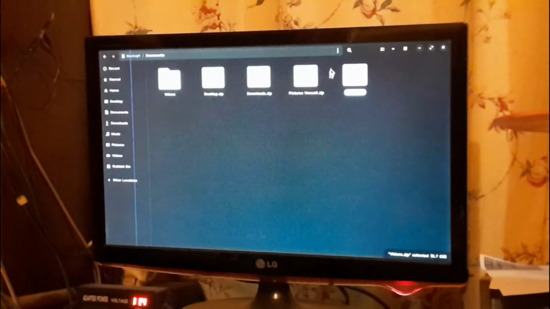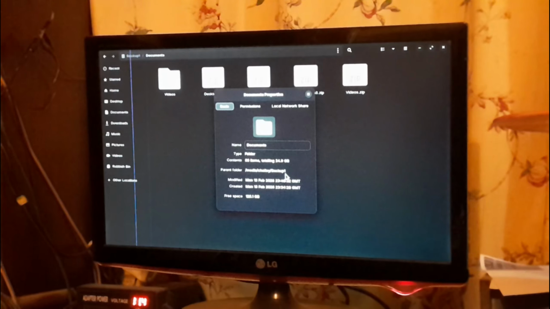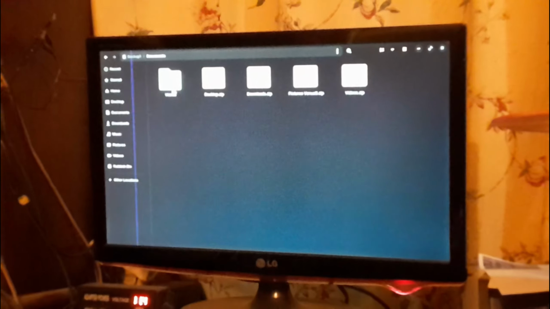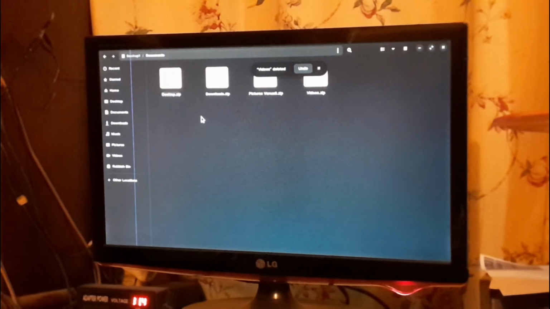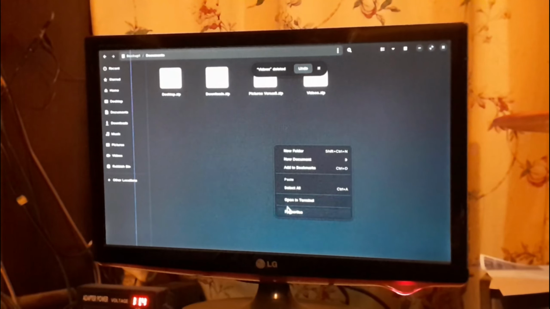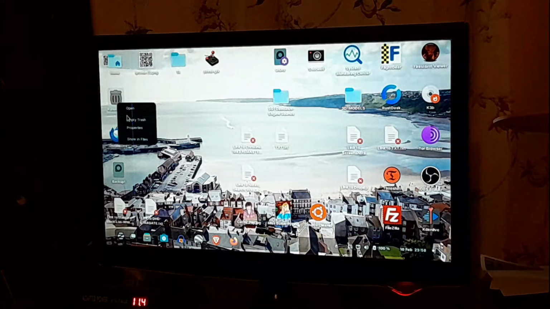How much room is on this drive now? I've got 128 gigabytes free space on this particular partition, enough to back up my entire operating system. So I'll delete this folder with all the contents. That's gone. So now how much space have I got? Of course, the recycle bin, I have to empty that. Empty trash.